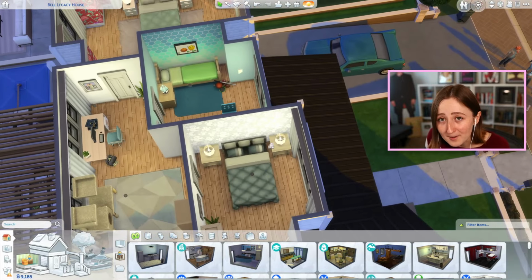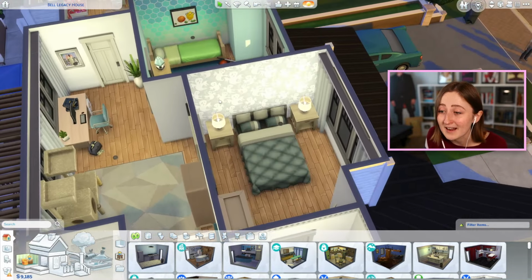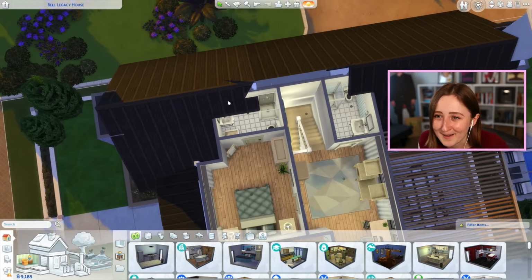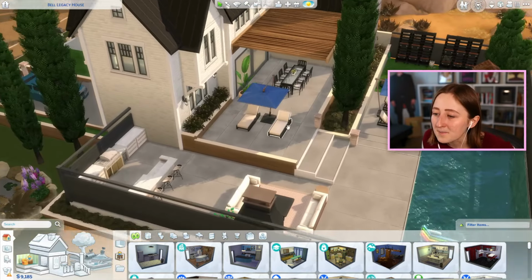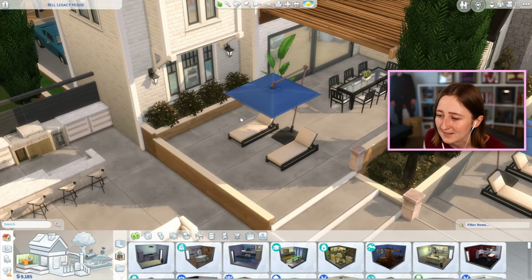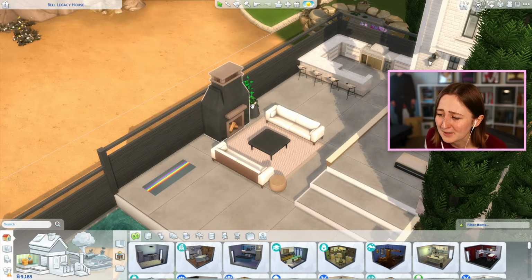And then our ghost grandparents, who are no longer ghosts because I brought them back to life. This is their room. We even have a ghost wall, kind of as an ode to, you know, the incident. And they've got an ensuite bathroom. And then in the back, this is where the good stuff starts happening. In the back, we've got a huge patio. So we've got a dining table. We've got these lounge chairs. We've got this big outdoor kitchen. We even have a fireplace with a lounging area.